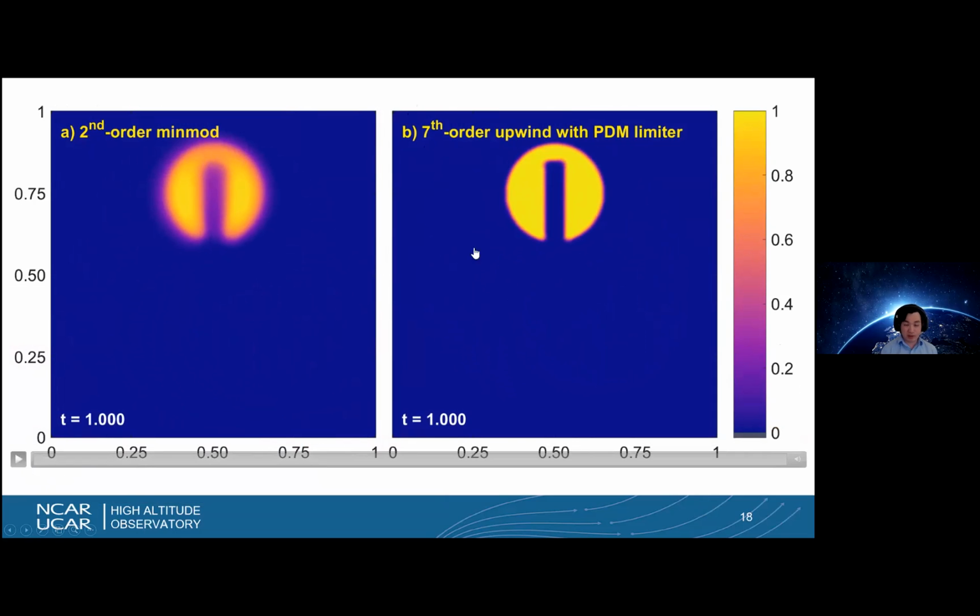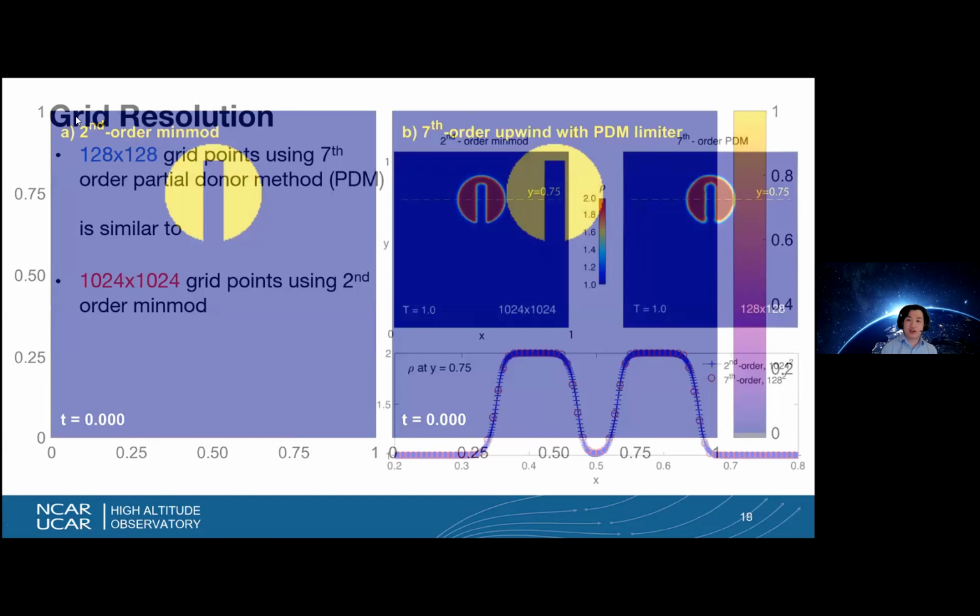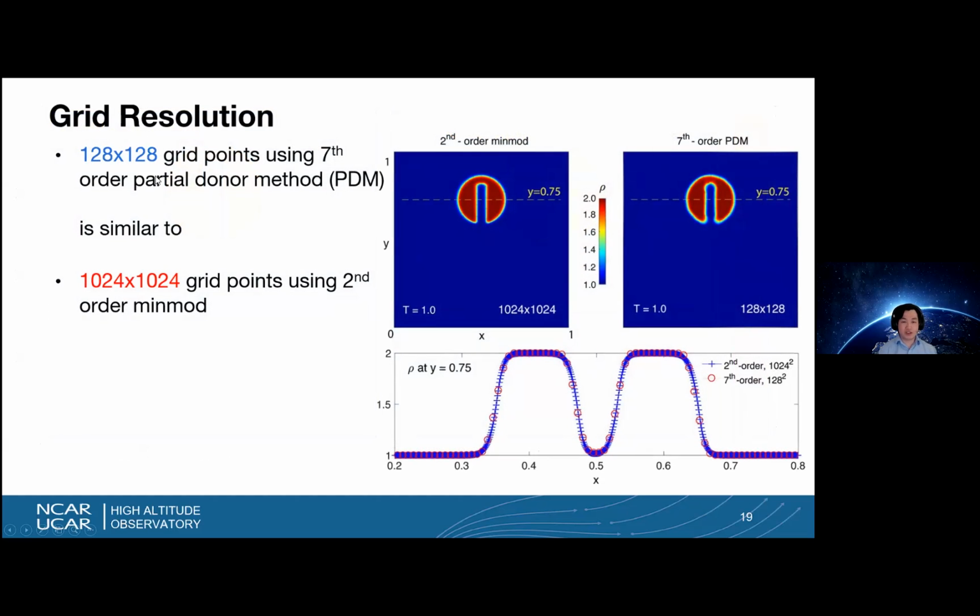So this is with the same grid, but as I mentioned earlier, you can increase the size of your grid in the second order in order to help resolve your structure. You can just get a smaller grid because it's cheaper to resolve. All right, so let's do that. How much do you need to increase your grid by in order to maintain the same structure? With the second order grid here on the left, you need 1024 by 1024 in order to have this shape. For the 7th order, you're still only using 128 by 128. So you're almost an order of magnitude greater per dimension in order to resolve the same structure.